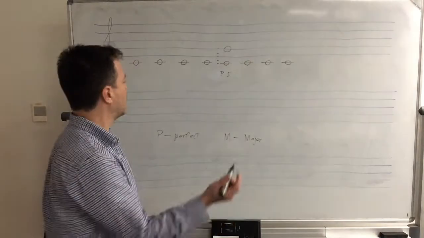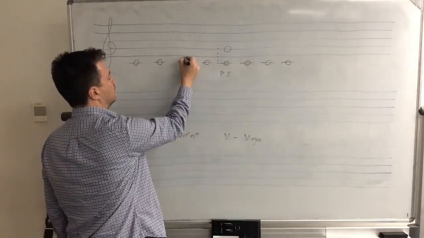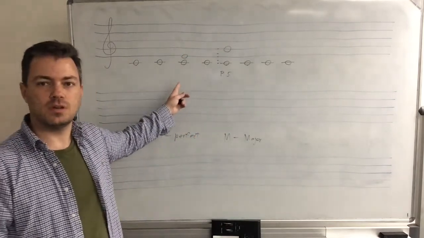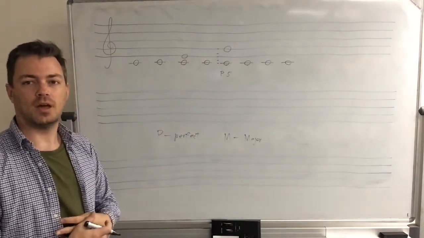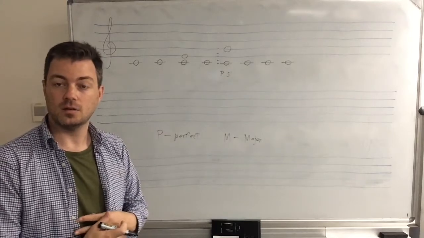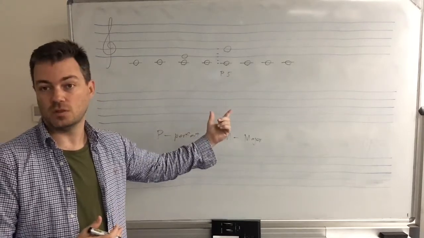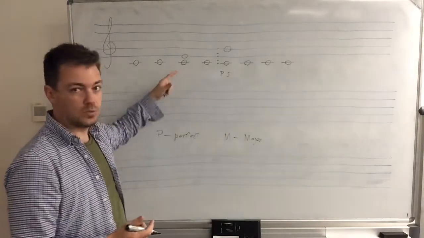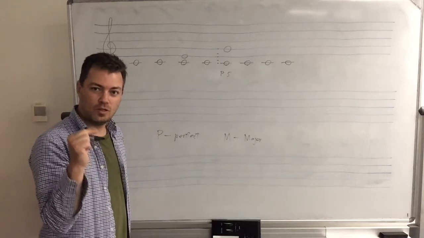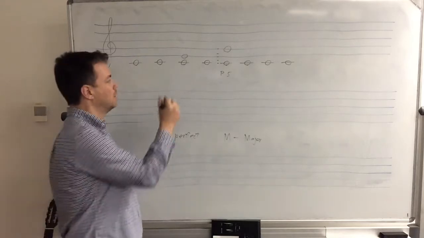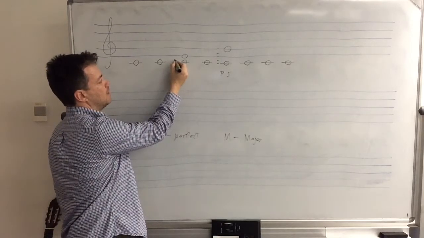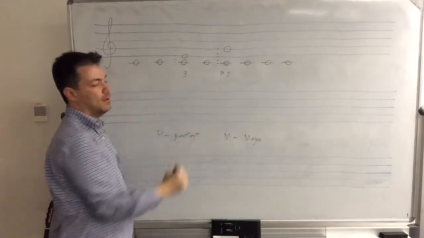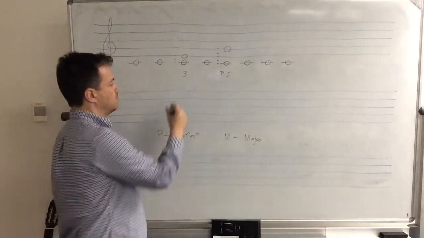Let's do another one, okay? I'm going to do one here. Now, if you want, pause the video and see if you can work out what number interval that is going to be. It's not going to be a fifth, is it? But see if you can work it out, because I'm about to give the answer. Okay, so let's work it out. Once again, the first note is 1, not 0. So the first note is 1, there's a space there, 2, 3. So that's going to be a third, okay? And the third is major.